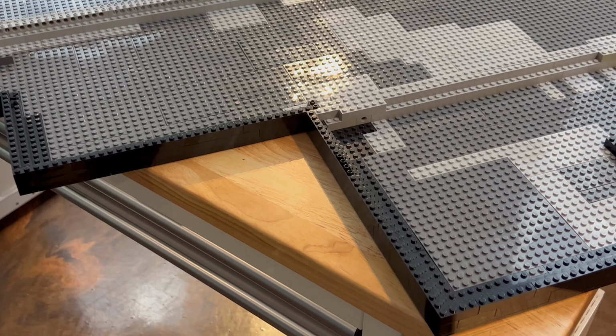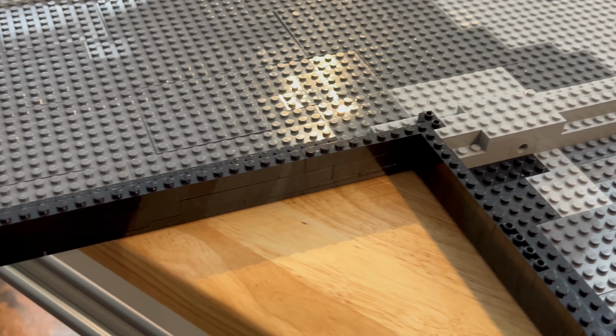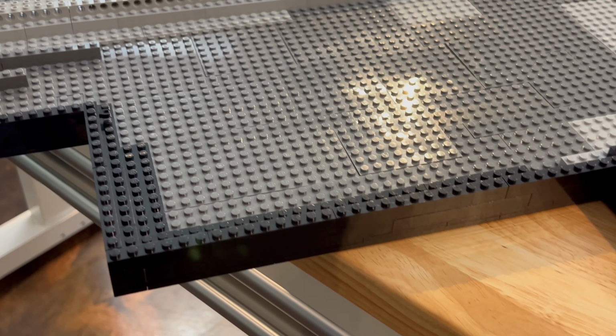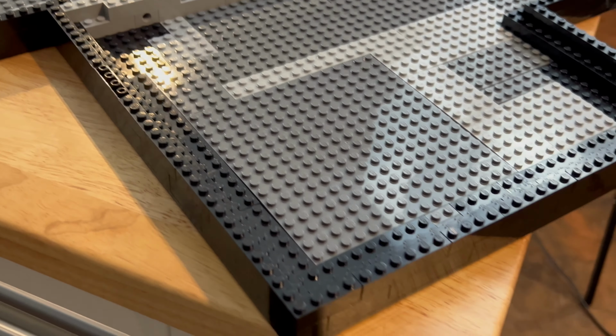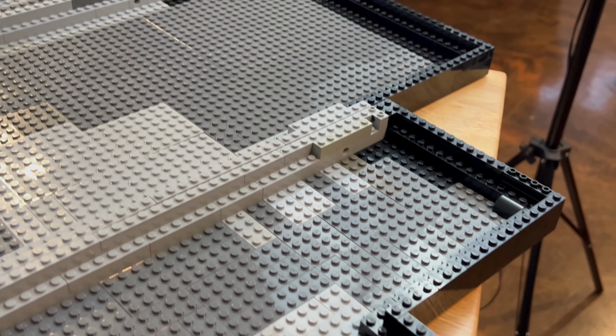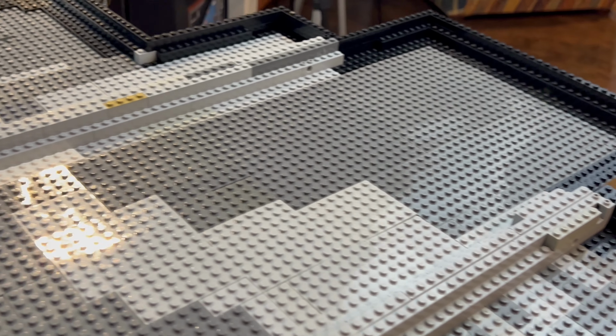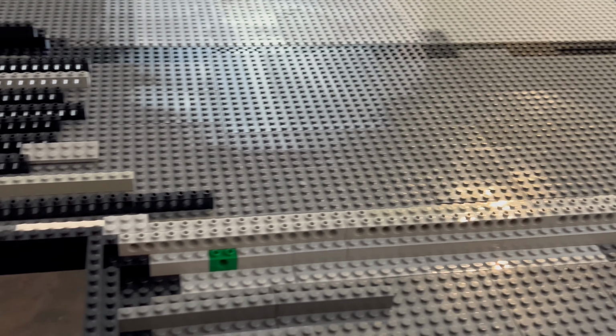On the inside, I'm using light gray because I have a lot more light gray on hand right now than I do black. And just trying to spread that color as thinly as possible, yet still not visibly showing any gray on the surface. The landscape may end up being deeper if I need to compensate for the amount of lights and wires that are going to go underneath this thing. But for now, I think that'll cover most of it.